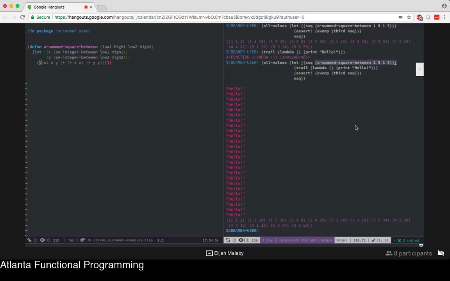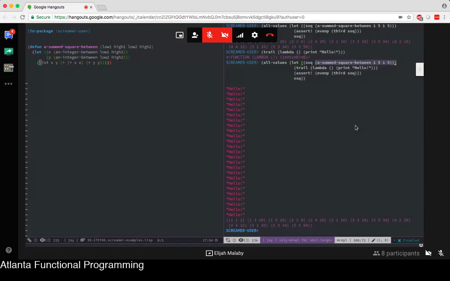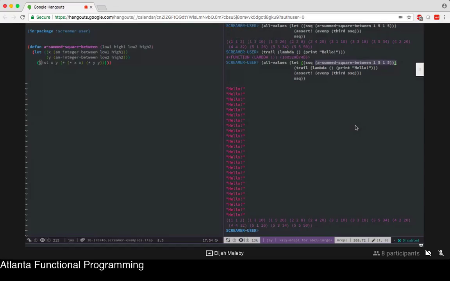One of the other things is Screamer itself doesn't try to undo global side effects, because it basically can't in the general case. But if you have a lexically apparent setf or setq, you can have Screamer cache the old value that was assigned there, and on backtracking it'll revert it back to the previous value. There's a form called local and a form called global, and setf and setq side effects that happen inside of a local will get undone, and ones inside of a global won't.